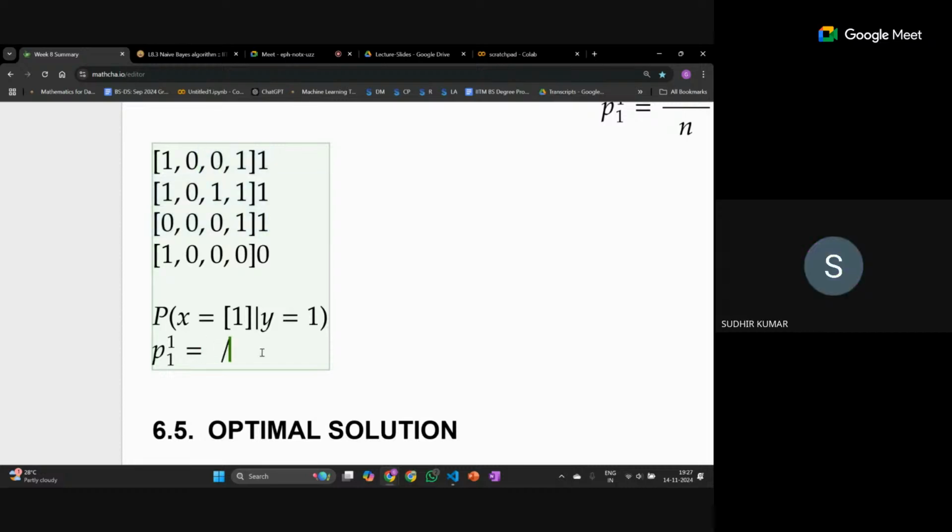Okay, we are doing this based on the first word only, right? First label being one. Among the label being one, you look at the first three data points, the first word. Now for the first word, this is one and this is one. The third email does not have one. So you'll have 2 by 2. Okay.